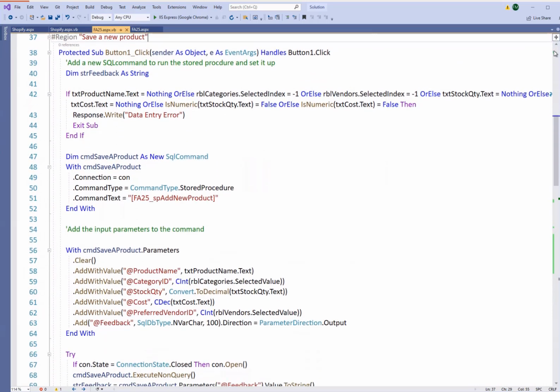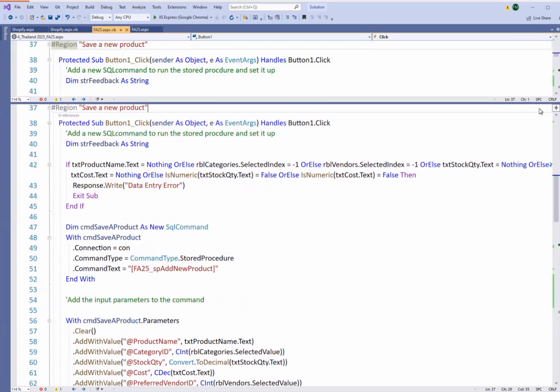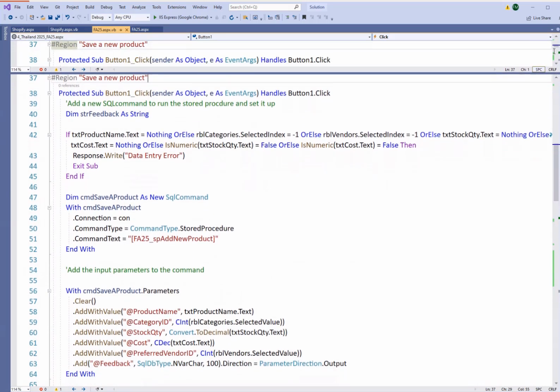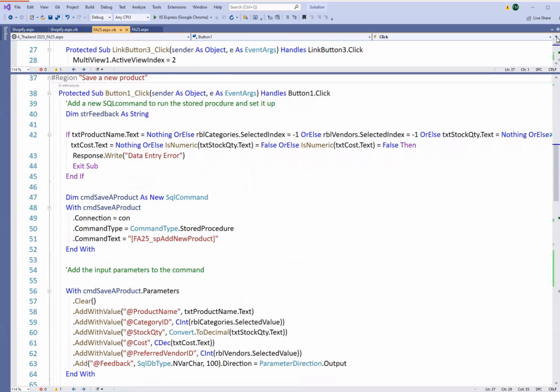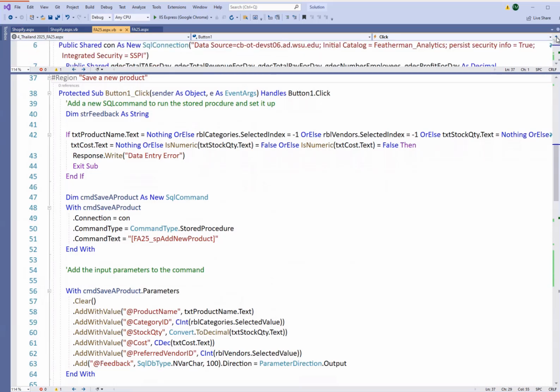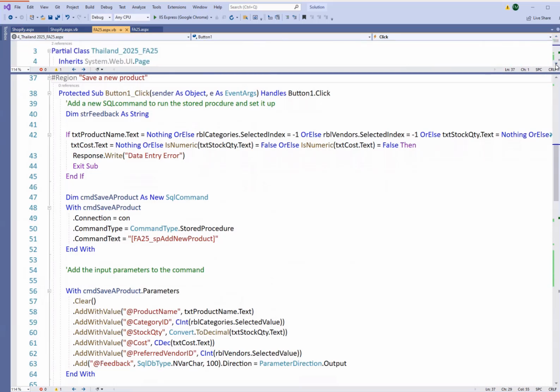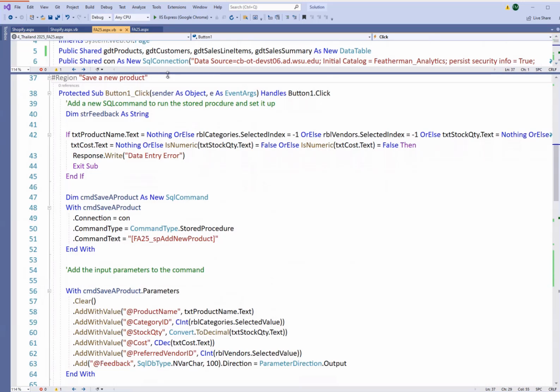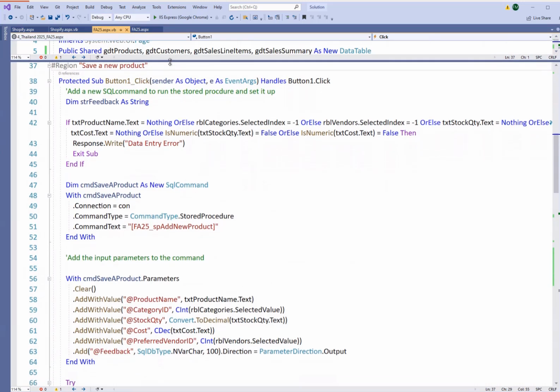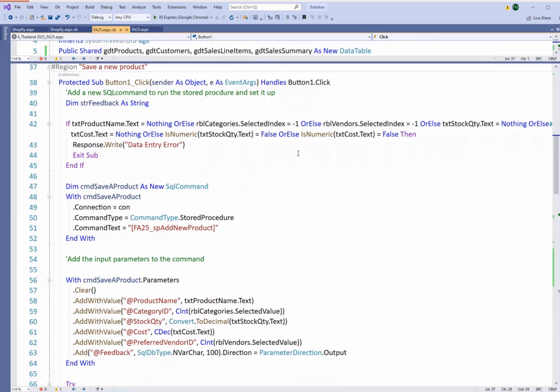By the way, did you notice that just like Microsoft Word, there's this double-headed arrow up here, and if you wanted to see the top, maybe the name of the connection string or the name of the data table, you can do a split screen, and boy, that's pretty helpful. So that's the name of my data tables, and they're global so that different procedures can access the data in them.